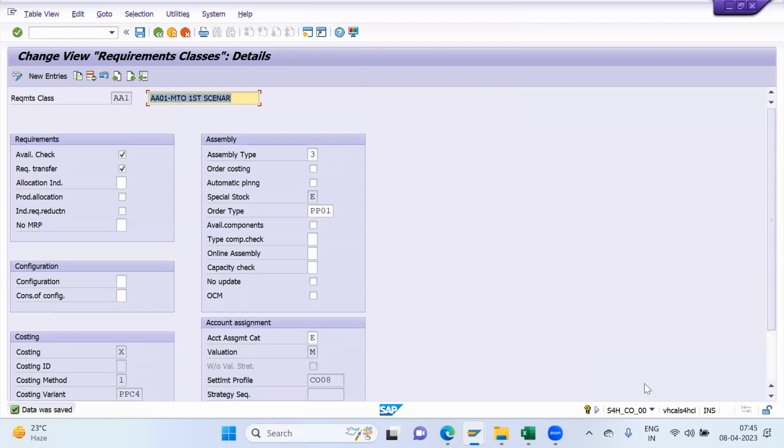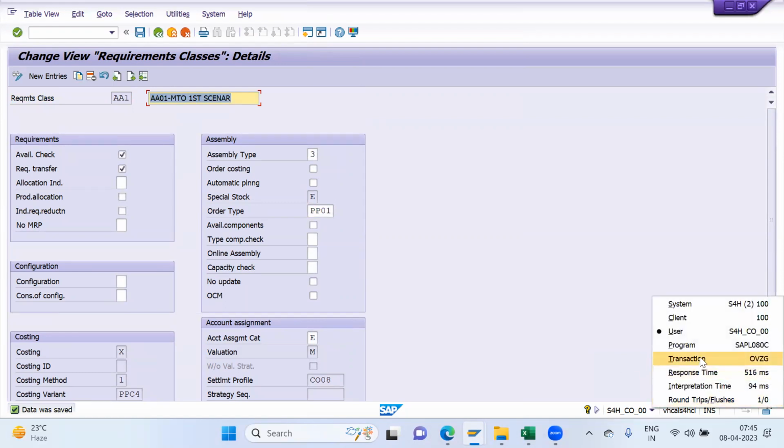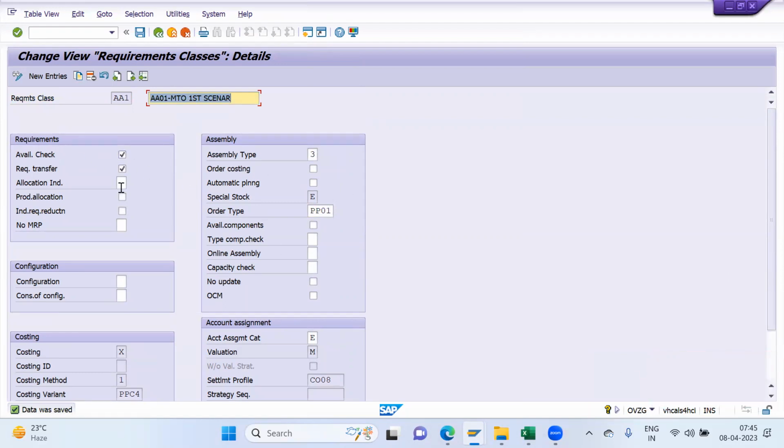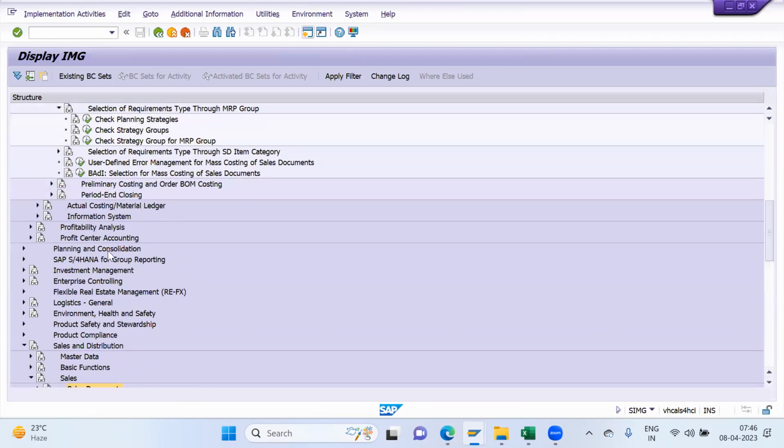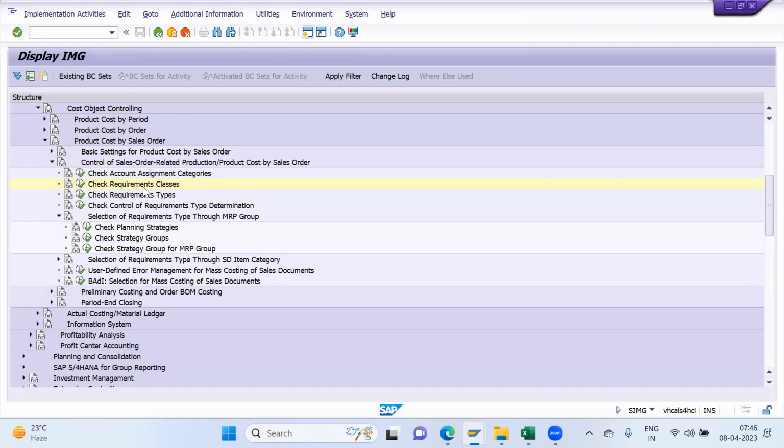We need to go directly to OVZG. Only they will create these two; we can't create these two. These two parts we are going to use here in our scenario: product cost by sale order, controlling the sale order, that is the requirement class.